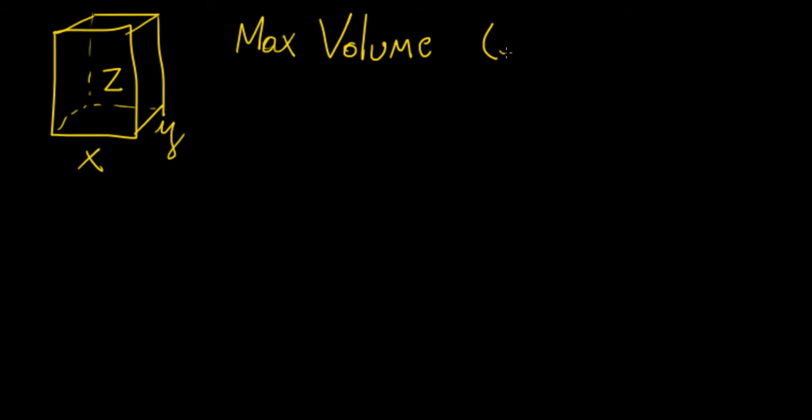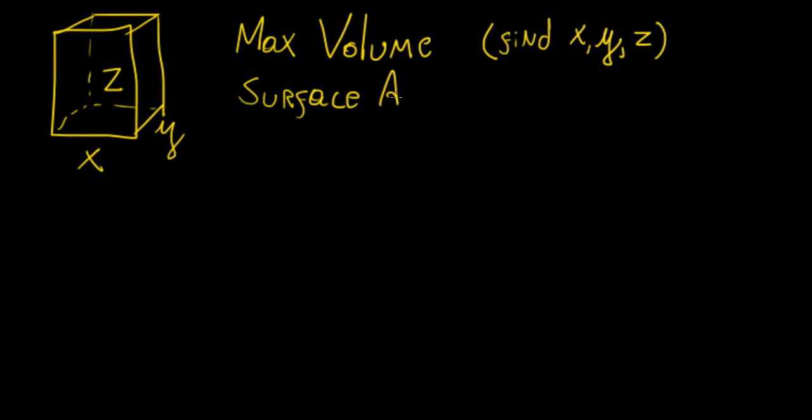So that means find those values x, y, and z, which are the dimensions of the box that will maximize the volume, subject to the constraint that the surface area must be equal to 60 centimeters squared. And remember, when we have a constraint, it can either be equal, less, greater than, or there are a whole bunch of things that come into play. But in this case, we just want it to be equal to 60 centimeters squared.